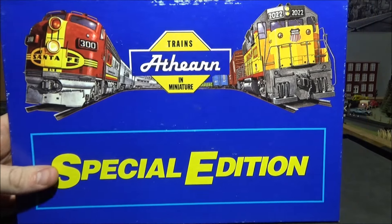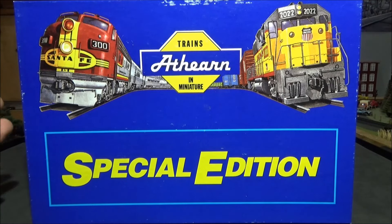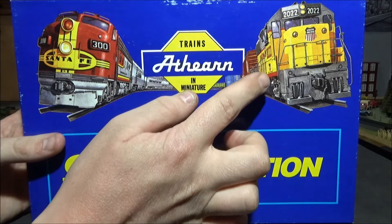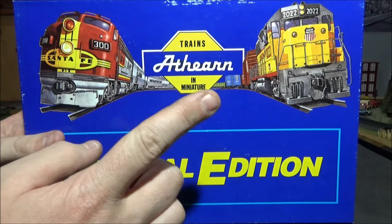I'm going to save the reveal until I actually open it up. What I'm going to be doing today is opening this and assembling it. With Athearn's early American models they were pretty much ready to roll — you could put them on the track and run them — but there were details that still had to be added by the purchaser, such as horns, glass for the lights and windows, and on locos like the GP40, handrails all had to be done by hand, and couplings had to be put on.